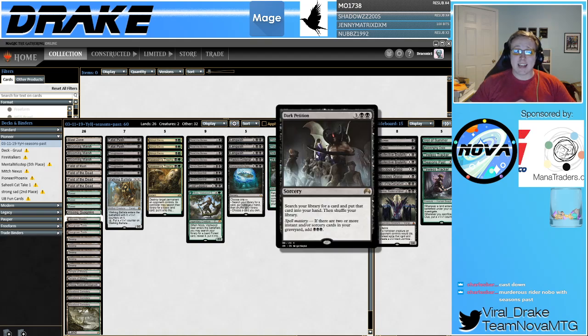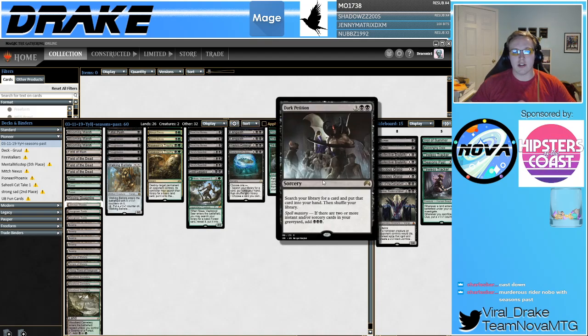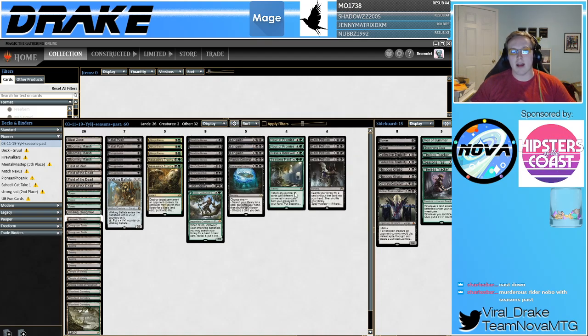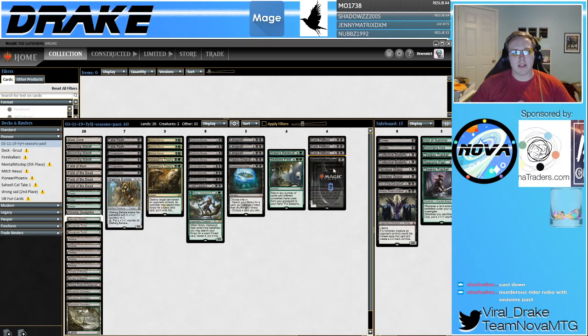Dark Petition's pretty sexy in this deck. Enabling Spell Mastery shouldn't be hard at all. And it's a Demonic Tutor, right, for your Seasons Past, and allows you to potentially cast it in the same turn if you have 8 mana, because you pay 5 for this, go get it, then 3 mana to cast your Seasons Past. So that's pretty sweet. Have Hour of Promise to grab your Field of the Dead.